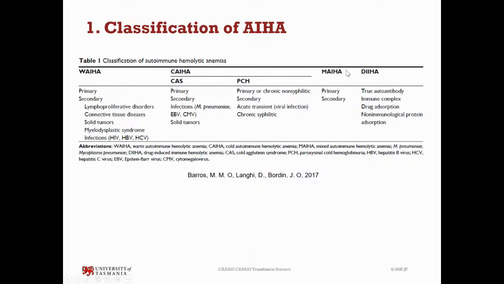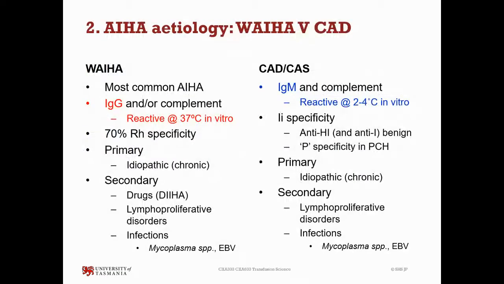Something that we will not be considering is mixed autoimmune hemolytic anemias. So this is when you get a mixture of warm and cold, and that's just too complicated. And then, as you can see here, the drug-induced immune hemolytic anemias are separated out here. But that's quite a nice summary of all of them. So this slide looks a bit full, but I wanted the two general types of autoimmune hemolytic anemia on the same slide to make it easier to compare, but also easier to revise.